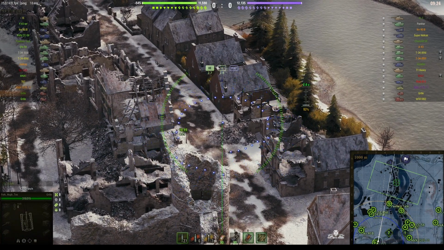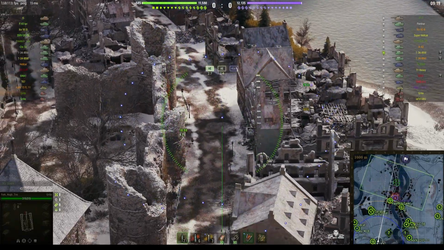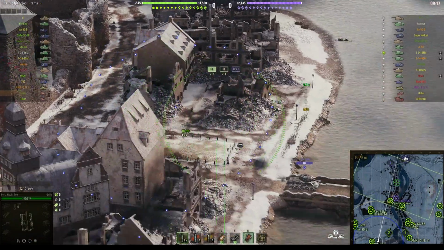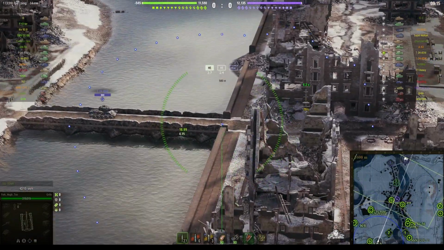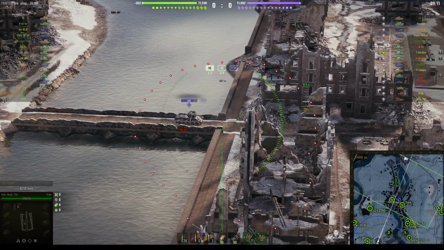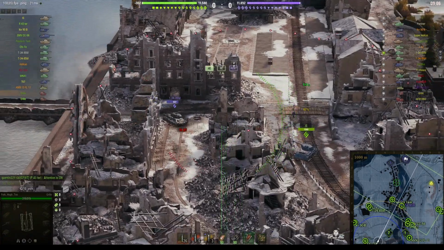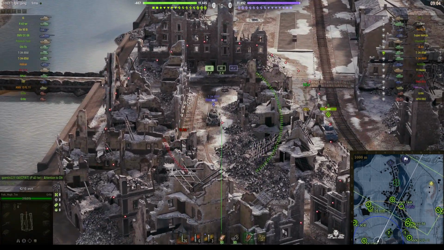Okay, well, game starting well. Our team are moving forward on all flanks, and the first enemy that gets spotted is a T-34-85M. Now, I'm nowhere near fully dialed in. Try and fire around at him. Nope, got some stun, but he immediately got rid of it with some first aid.